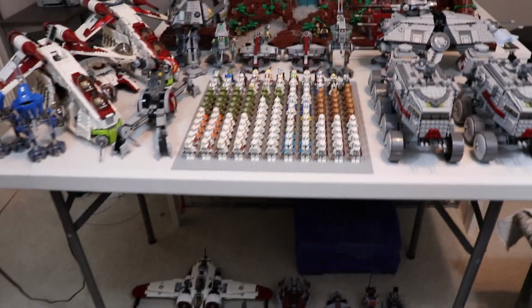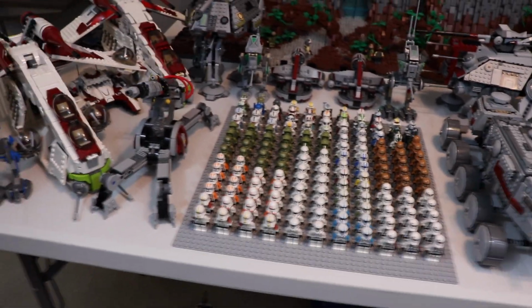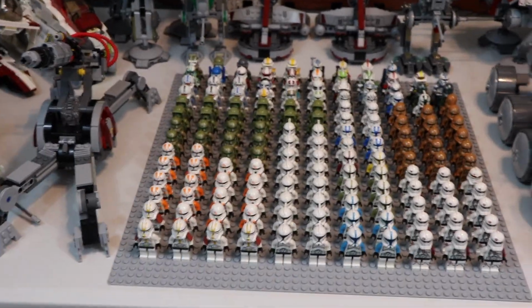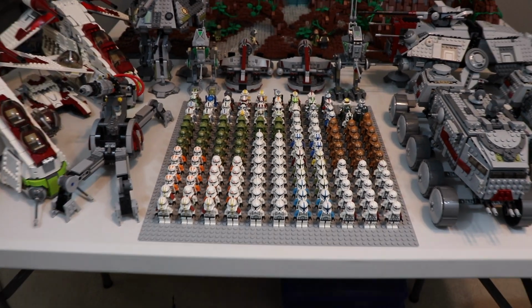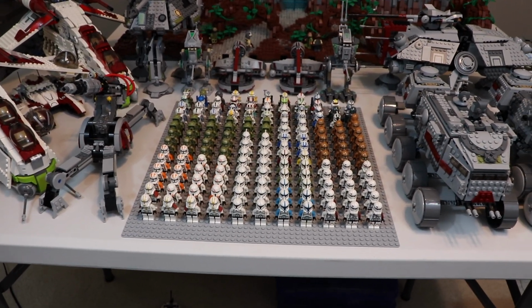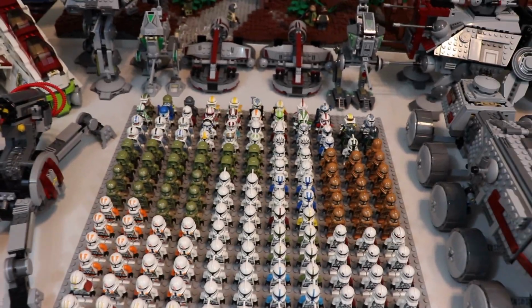So I'm going to start by going over the minifigures, and then I'll move on to the vehicles surrounding them. But this year I ended up having 152 clone troopers in my army, which should end up going up a lot more since this new 501st Trooper Battle Pack came out, which I do plan on getting quite a few of. So hopefully that'll increase my army quite a bit for next year's video when it comes around. But I'm going to go right into an in-depth look at all these figures.